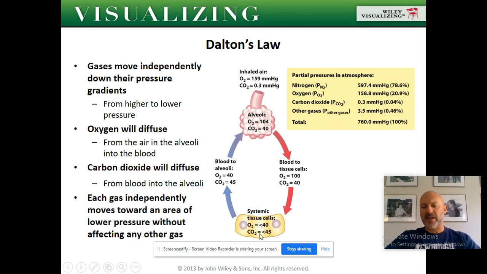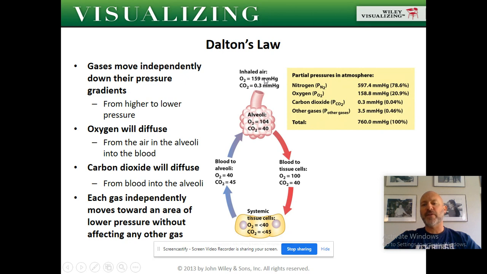Same thing with carbon dioxide. The carbon dioxide levels inside the cells is greater than 45, but in the blood it is about 45. So if it's greater than 45 in the cells, it's going to cause the carbon dioxide to move from the cells down its partial pressure gradient into the blood and then into the lungs, which has a partial pressure of 40. So 45 is greater than 40. When it gets to the lungs, it's going to enter the lungs. And then it's really low in the atmosphere. So that's going to help get the carbon dioxide out of the lungs into the atmosphere.